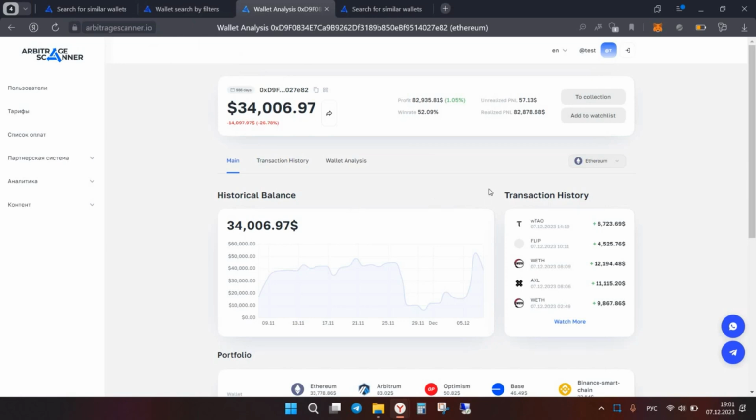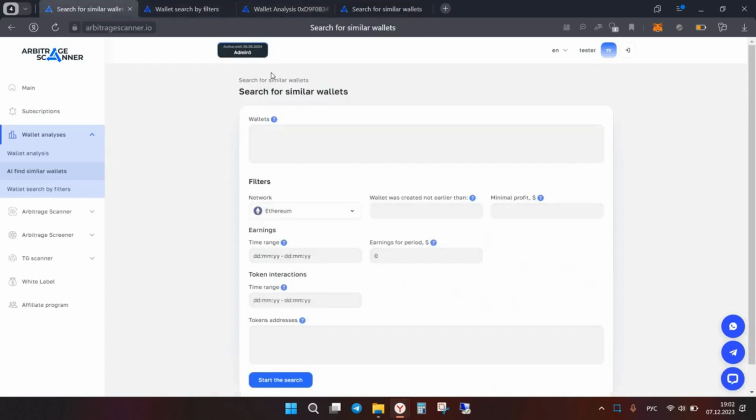We have five such wallets, and we profit from all of them. However, finding these wallets took a considerable amount of time to sift through various options and analyze them. Although the process is much easier now with our tool, it still requires time. We want to earn, not spend excessive time analyzing wallets. Therefore, using artificial intelligence, we can configure our bot to search for wallets similar to our existing collection, which we are confident about and actively monitor. This AI analyzes 272 parameters, including P&L, earnings, activity time, and numerous other variables. Each wallet is scrutinized, and we identify wallets most similar to our original selection.